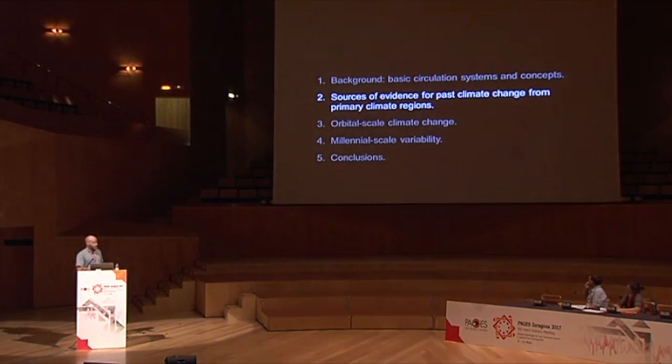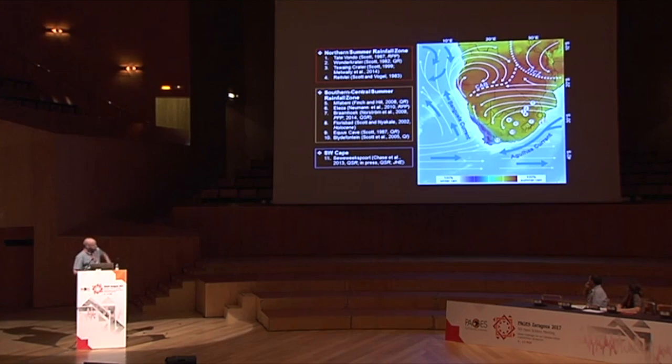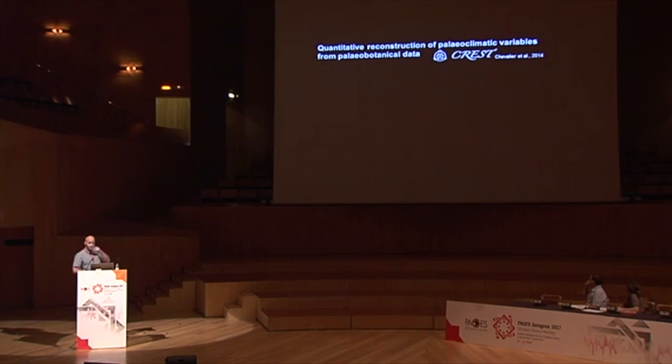To explore this, we got evidence from a variety of sources from across Southern Africa. Most of these from the summer rainfall zone are tropical records that Louis Scott here has pretty much produced single-handedly. And then there's a new site that we have from Seweweekspoort, right on the edge of the winter rainfall zone. We've made this information comparable, taking all these sites together and using a technique developed by Manu Chevalier and myself and a couple other people.